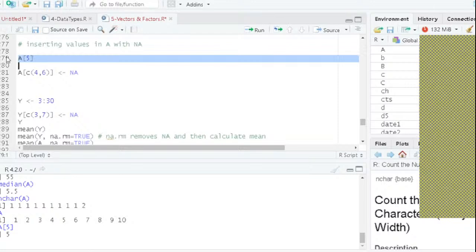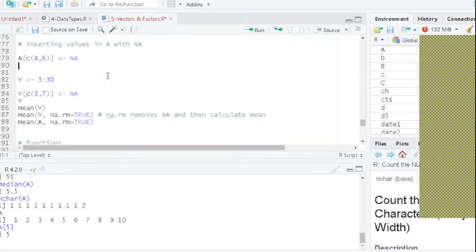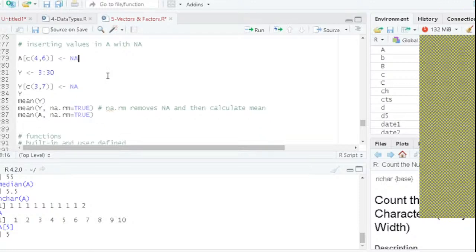Fourth and sixth position, I will be inserting NA using line number 279. Quickly do it and check the value of A again.